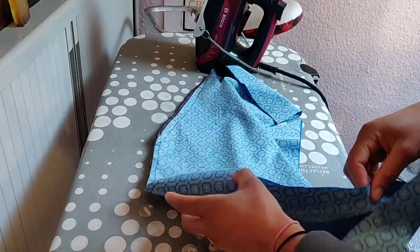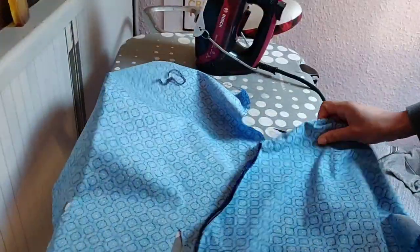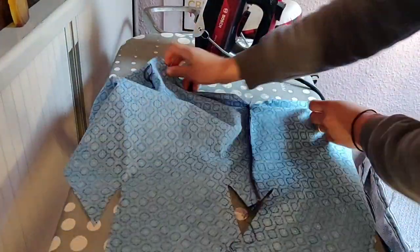Okay, then now that we've sewn that, we're going to press it open.